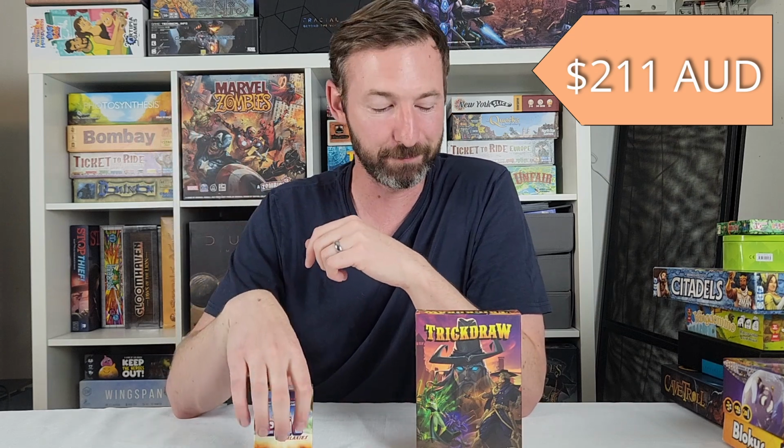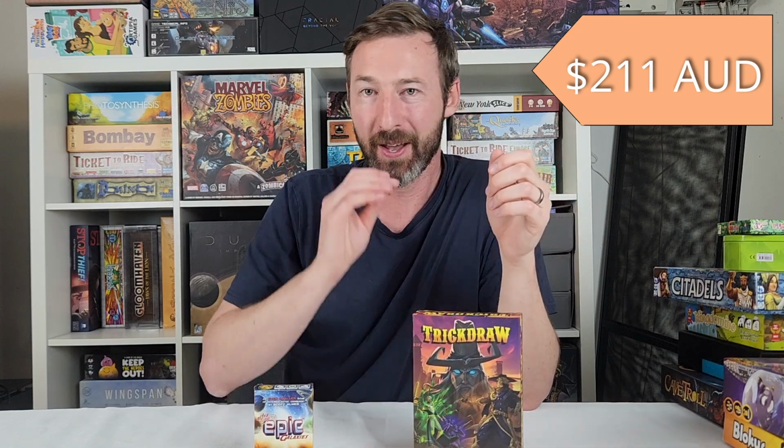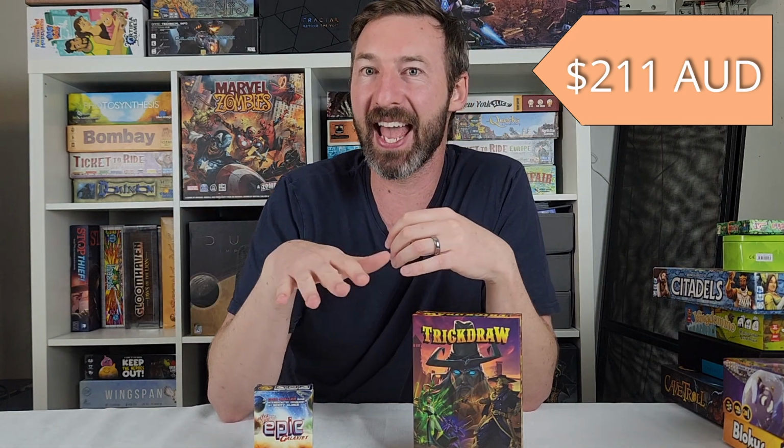So there is that. Over here you have Trick Draw. This one I was able to pick up for $15. However, that was on sale. I haven't been able to find it lower than $24, unfortunately. So in Trick Draw, very simple game, but a lot of strategy goes into your plays. You have a hand of cards and you are playing them either face down or face up in front of you. Face down means they're hidden and people don't know what you're going for.